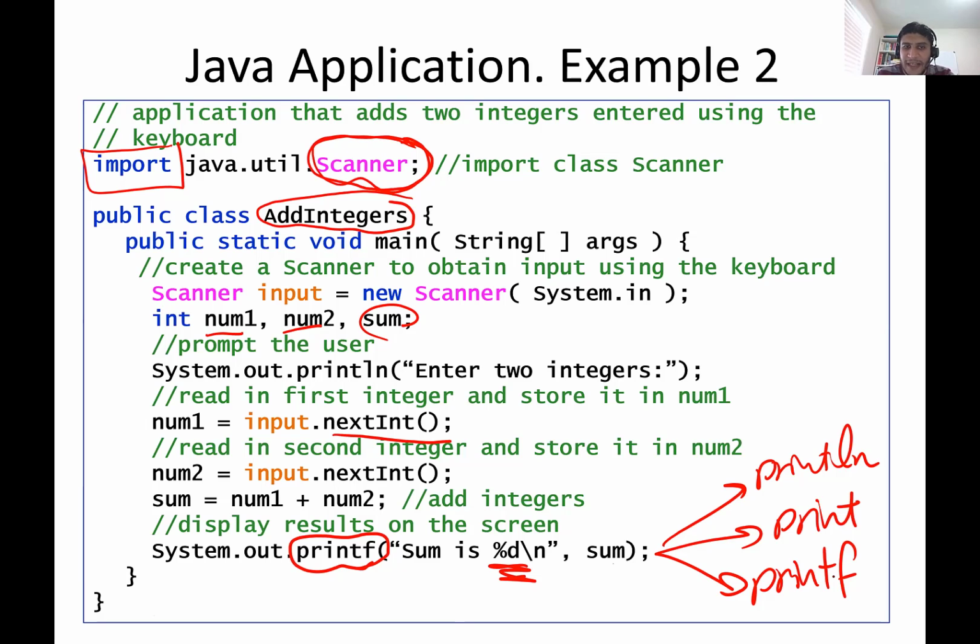This is one thing. The second thing, again, is scanf is now replaced by this way of reading from the screen using the Scanner class, right? So you define your Scanner class, and then you use functions from the Scanner class. Here it is nextInt because I'm reading an int. If it's double, nextDouble, or if it's a character, next character, right? So it has many helper functions that tell exactly what you want to read, right? Any question?